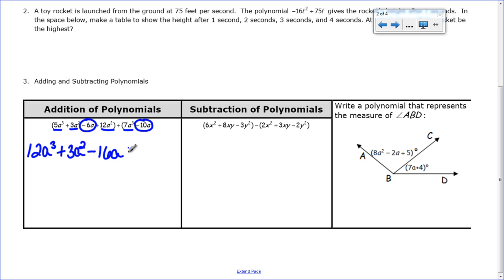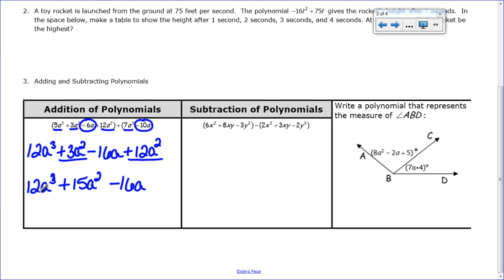And then I have this 12a squared here that there's nothing to add it to. So I'm going to bring it down. But now look, I've got this plus 3a squared and this plus 12a squared. You always have to look at the symbol directly in front of the number. So this one makes this a positive 3, and this makes this a positive 12, so I'm going to do 3 plus 12. This minus sign here does not affect this 12. It's only a part of this 16. So you have to look directly in front of the number you're trying to add. So the 12a cubed, I'm not going to do anything with, but I'm going to do 3a squared plus 12a squared, which makes 15a squared minus 16a.